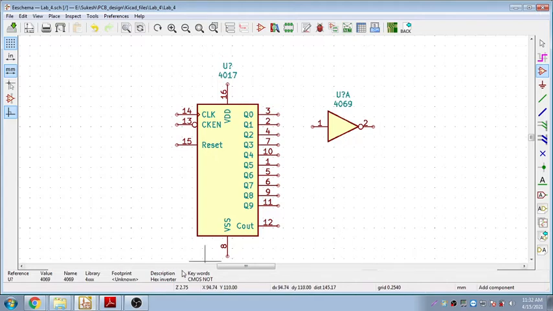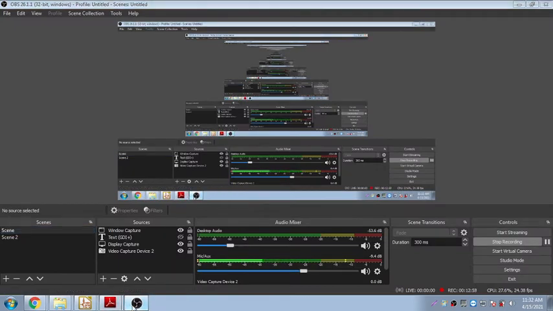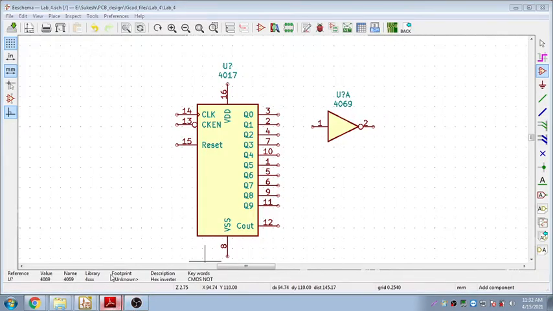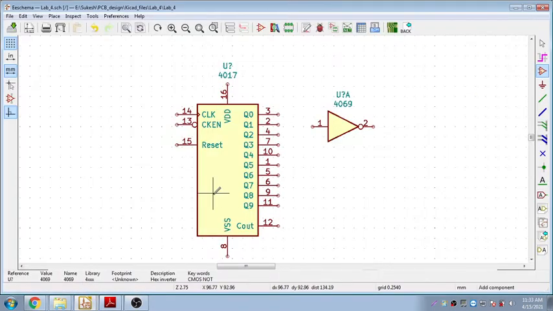1, 2, 3, 4. See, it was mentioned here very clearly. What are the hex inverters we need to use? Okay, so hex inverter 1. There are totally 6 hex inverters in the circuit. So we have to use all of them in the circuit. So I will use them as what is required here. So 14, I need to use N1 and N2. And the rest are supposed to be used from 7-4 onwards, correct? Yeah. So we will use it here.